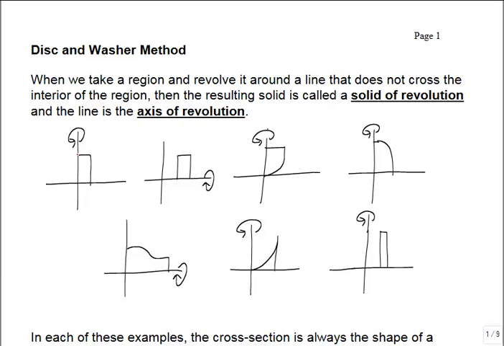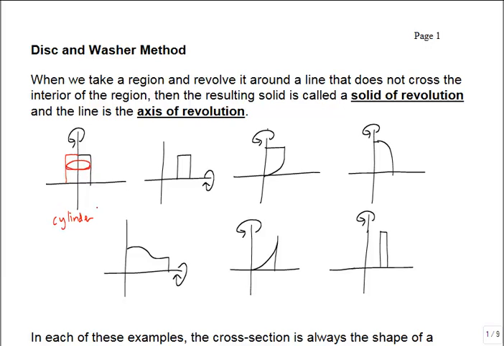So for example, suppose that we have this rectangular shape in the first quadrant, and we rotate this using an axis of revolution of the y-axis. If I rotate that around that y-axis, it's going to flip over and have a sort of a mirror image on this side. And if you imagine taking a cross-sectional little slice out of this, that cross-sectional slice is going to have the shape of a circle because we're rotating this through 360 degrees. So we get these little tiny disc shapes for our different cross sections. And this shape in 3 dimensions would look like a cylinder.